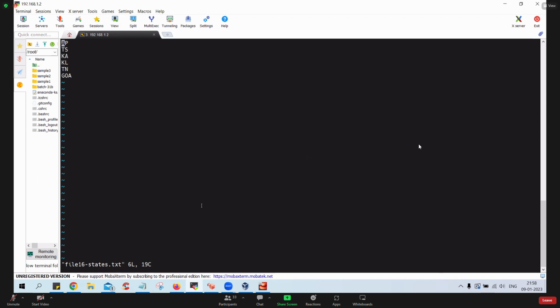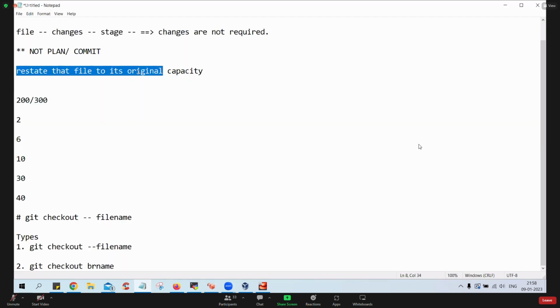Makes sense? So whatever mess I made, this statement became true now, do you agree, guys? I restored the file to its original capacity, to how it was looking like. That is the scope here.